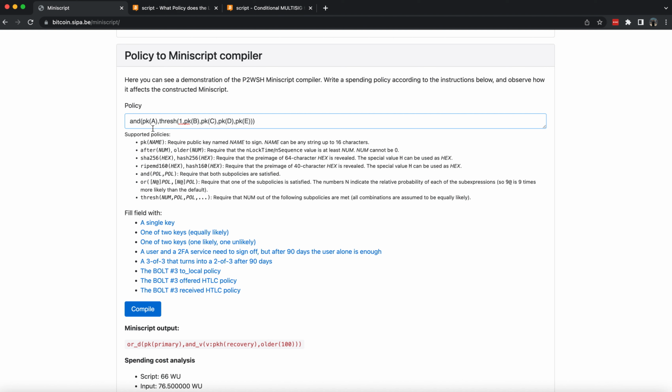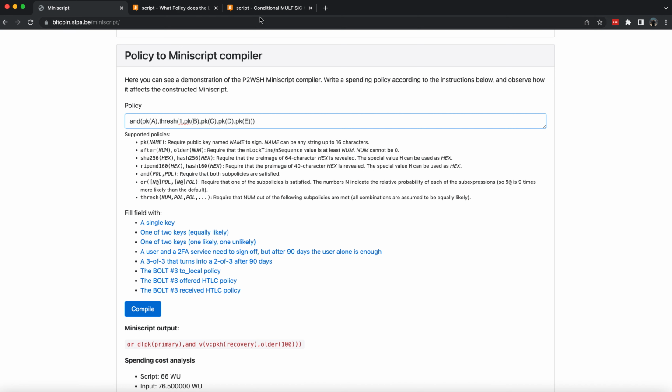So it's an AND statement, okay? So both of these conditions need to be satisfied with an AND statement. You need a signature associated with public key A, and you need a threshold of these signatures of public keys to be provided. So it's a threshold of 1. So you just need one signature associated with either public key B, public key C, public key D, public key E, right? Just one signature from one of those 4 public keys. And if you get that signature from one of those 4 public keys, and you get the signature associated with public key A, then you satisfy that policy.